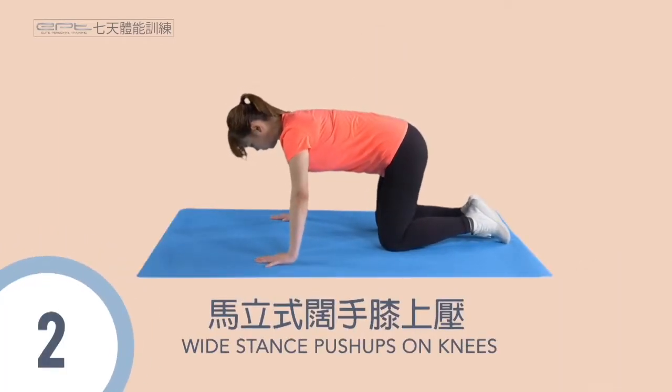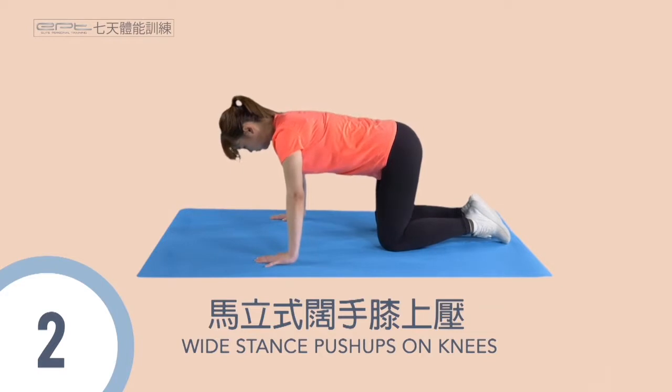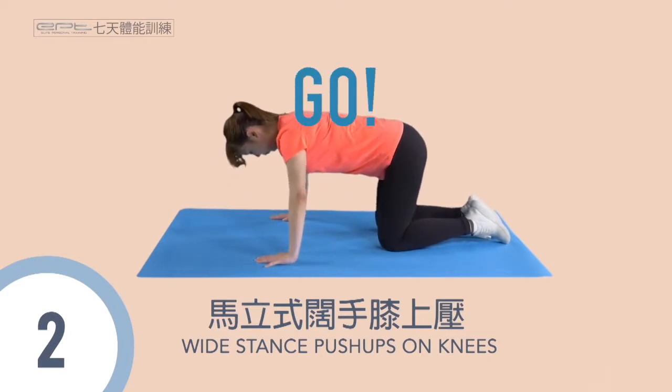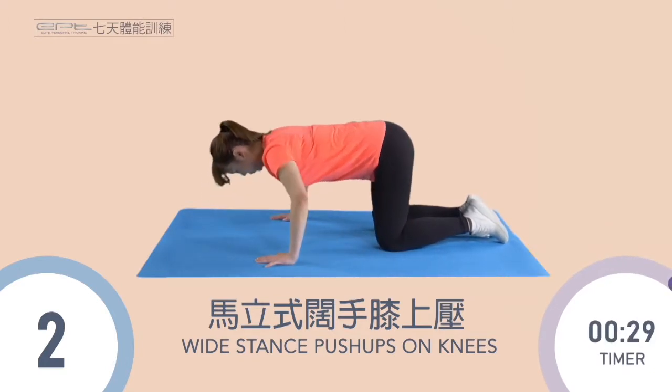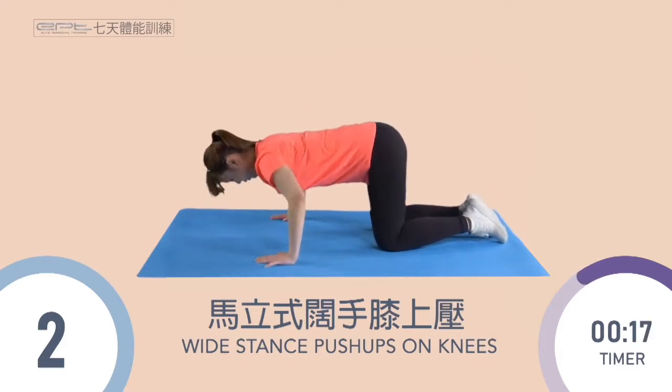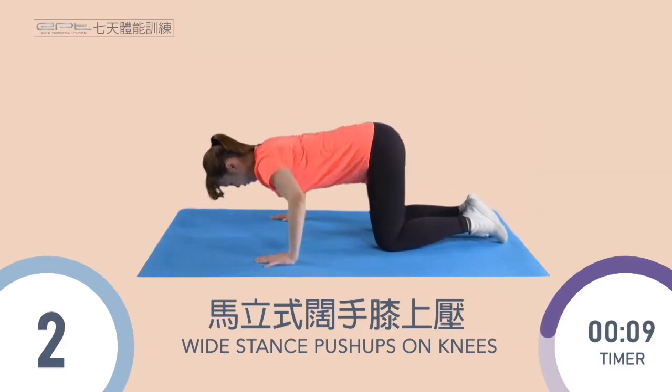Wide stance push-ups on knees. Hands wide enough so they're longer than the shoulders, making sure that your head touches the top of an imaginary triangle, keeping your elbows close to your sides, keeping your bum back. If you're finding this easy, you can move your hands forward and drop your hips down towards the floor. If you find this too hard, then stop and rest for the next exercise.